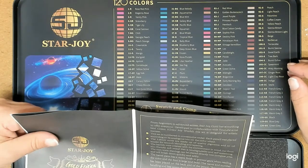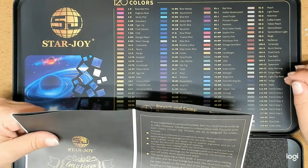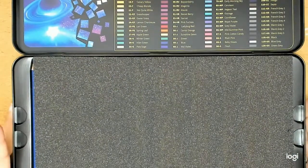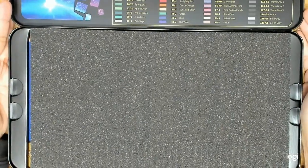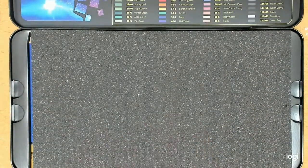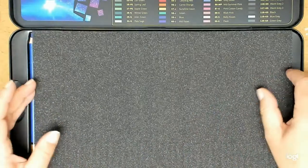The matte barrel finish is great for shooting videos — I don't want glare from the light. They have consecutive numbers and color names with a bunch of different color palettes. I cannot tell you how excited I am about these. I'm always looking for a great new pencil set. I usually steer toward Prismacolors on my videos because it seems like everybody has those, but I realize they can be quite expensive and not affordable for everyone. So I've been looking for a nice budget-friendly set. I love the Deli's, and I'm hoping I really fall in love with these too.